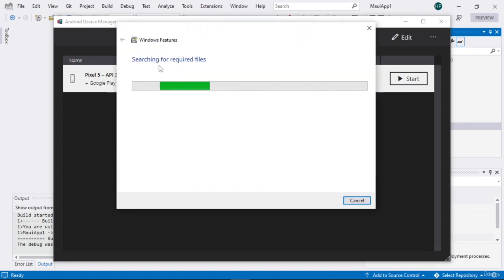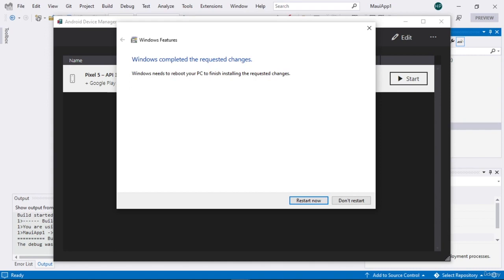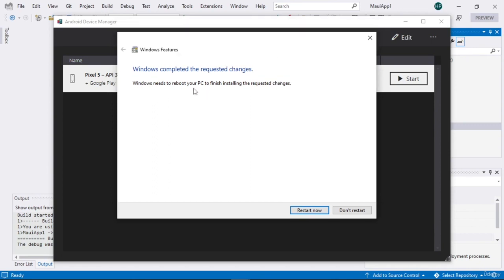This will start the installation process of this feature. Now, a very important point is that this feature is only enabled for devices that have a professional license. That is to say, if you have a home version, unfortunately this feature will not work for you. Another important point is that your processor must have virtualization enabled, or it must have the hyper-threading feature. Once the feature installation process has finished, it tells us that we must reboot the device to perform the installation and configuration of this new tool. So that is what we're going to do.